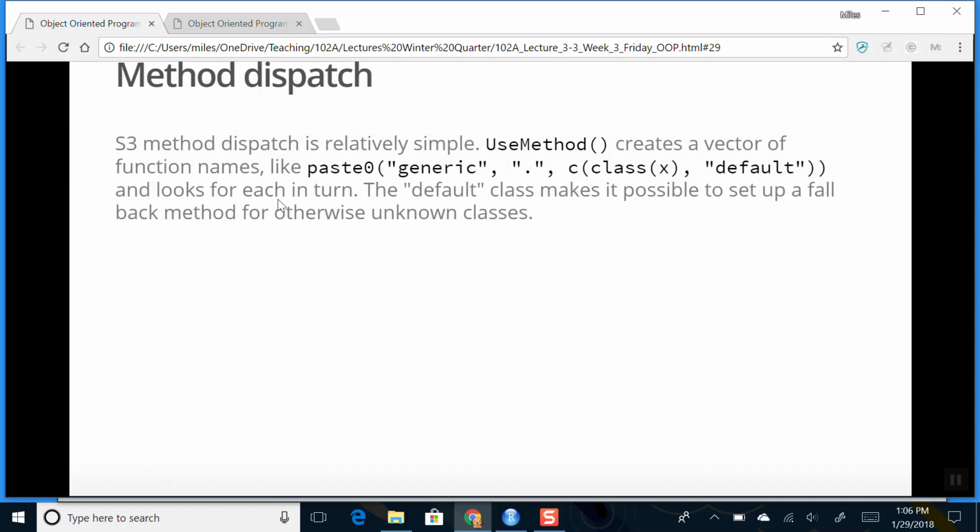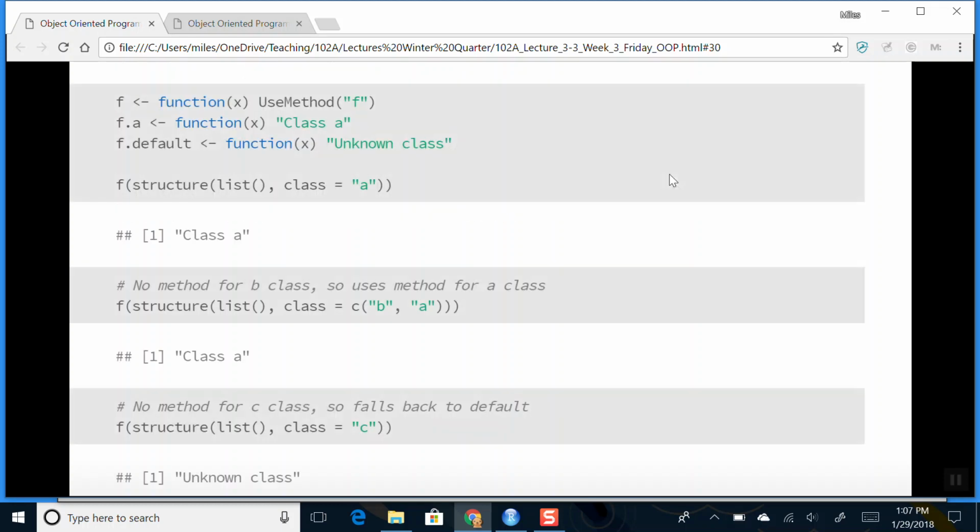Okay. The method dispatch. This is a little bit more technical. How does the language know which method to use? It just does UseMethod, and it searches for functions that are named the generic, dot, the class.